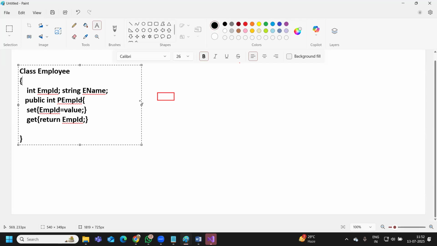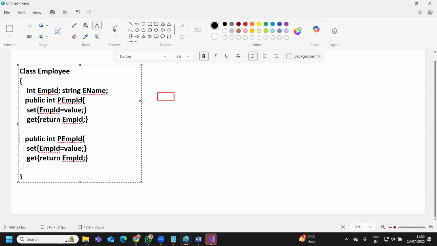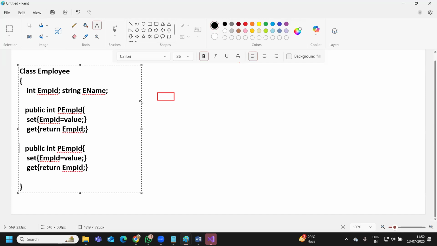Now we can take for empid, this is the property. For ename, we will take one more property here, public string pename. So here ename is equals to value, return ename.